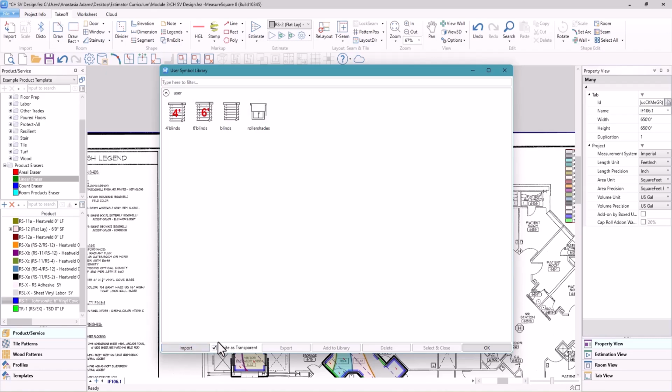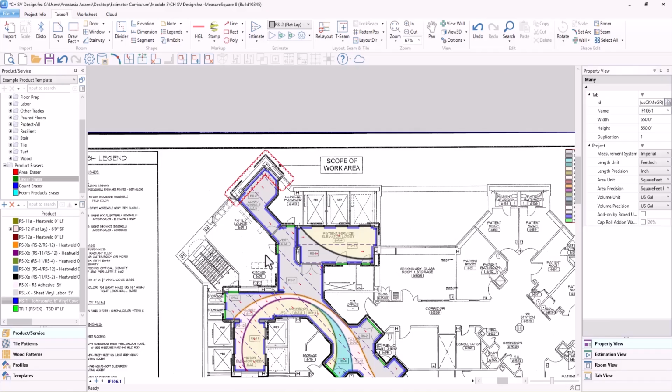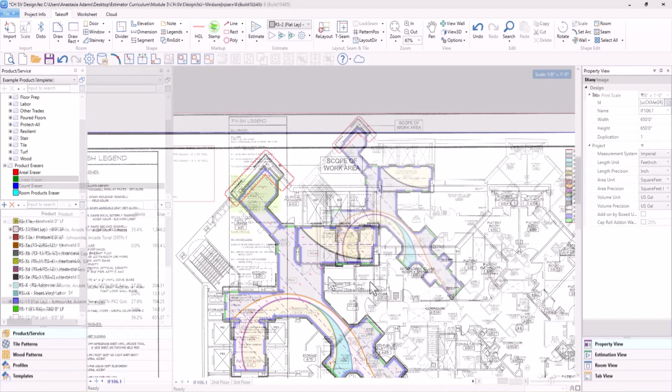And this checkbox down here at the bottom is saying, hey, if you see white as my background, that means I really want it transparent. Sort of like a PNG image file, it sort of just gets rid of your background. So that way, when you place it in the drawing space, it will not cover up the rest of your drawing. You'll be able to see whatever the plan sheet is behind it.